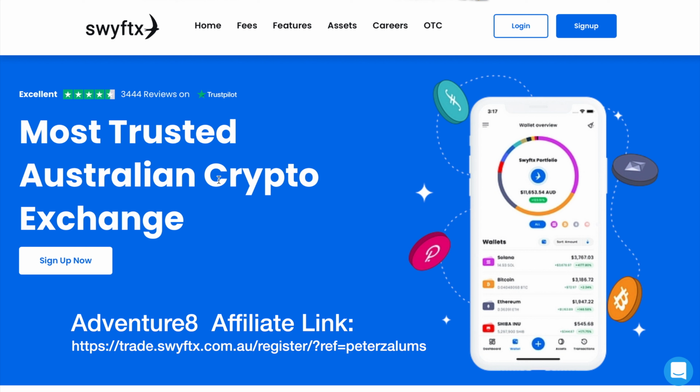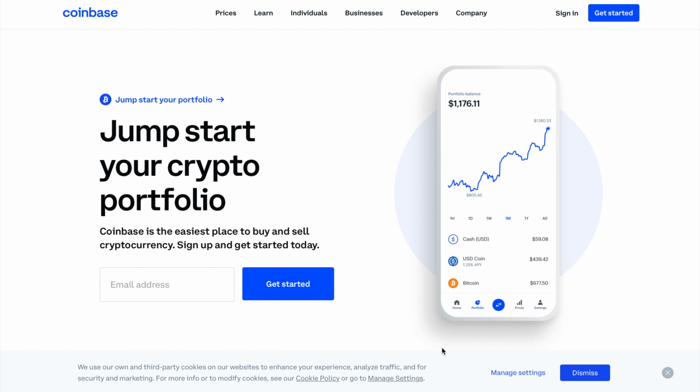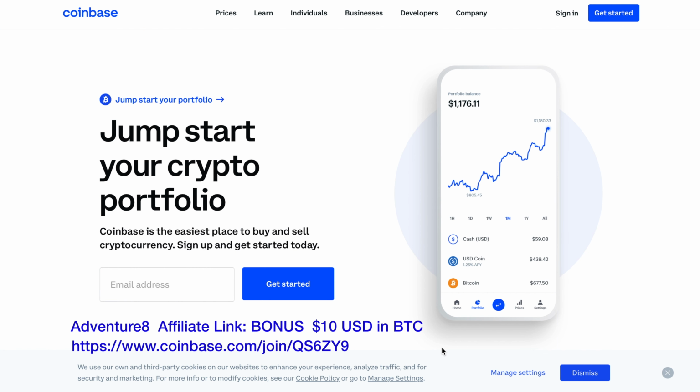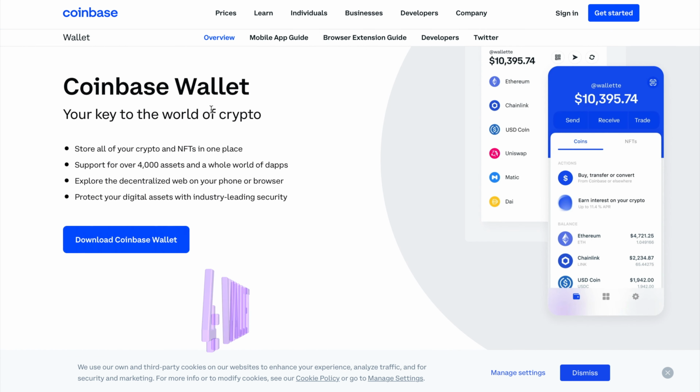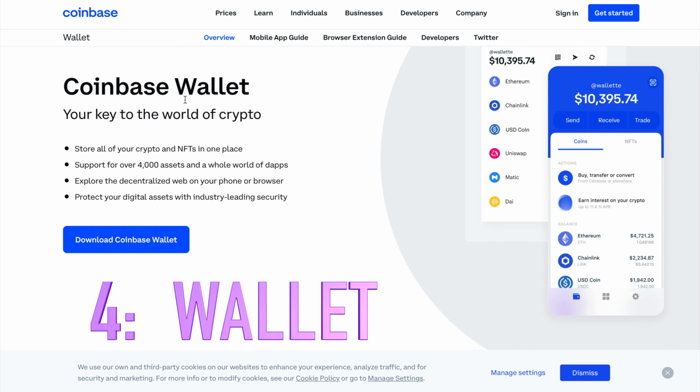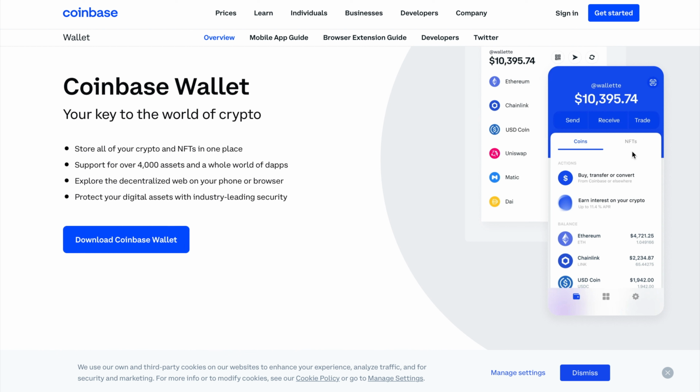I also have another exchange which I use, which is Coinbase. For international users, as well as people here in Australia, I did set up another exchange, and that is Coinbase. The reason for that is because I want to set up the Coinbase wallet for my NFTs. So it is a wallet as opposed to the Coinbase exchange. They're two different things. The wallet is a mobile app, and you'll see that you've got your coins in the app as well, or a record of your coins, as well as your record of your NFTs. So you need to store your NFTs somewhere, and that's where you need the wallet, so Coinbase wallet.